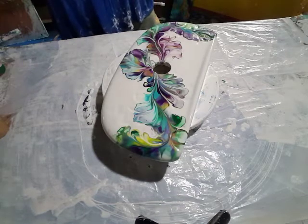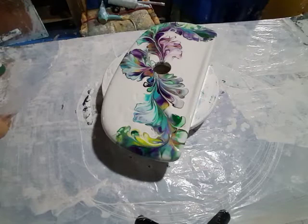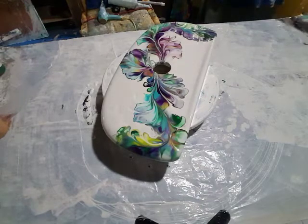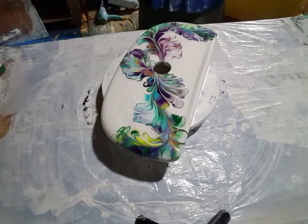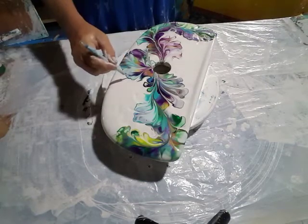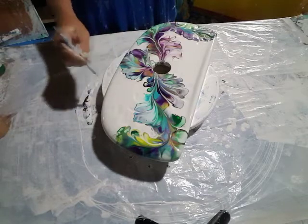Beautiful, just beautiful, love it. Okay, now I bring my dotting tool as the last step and pull some little tips of the flowers out.